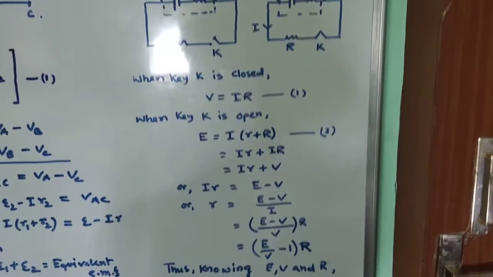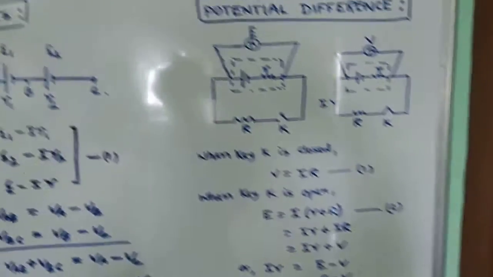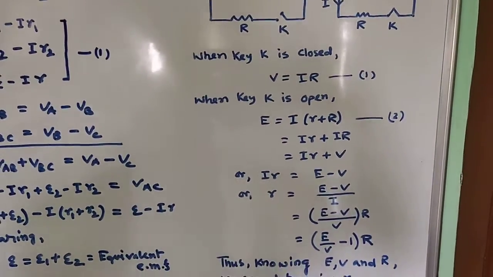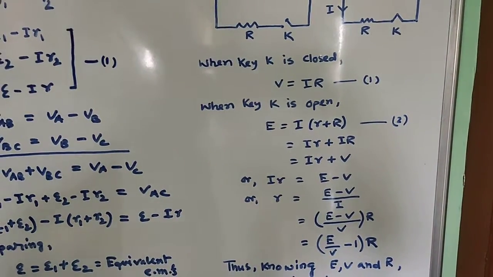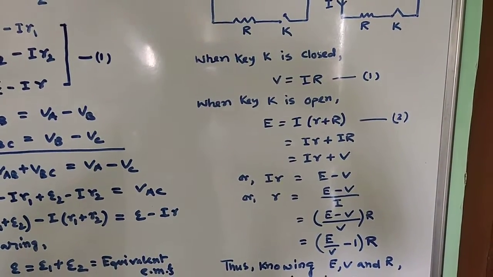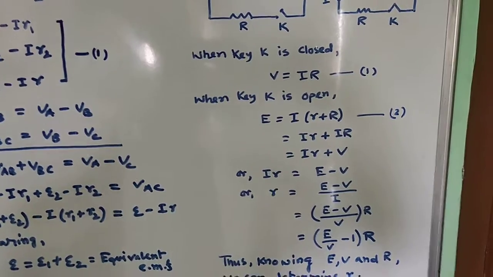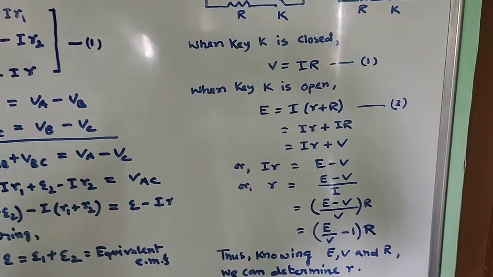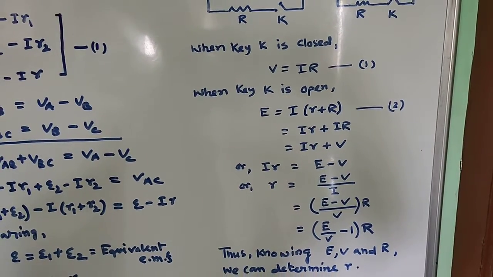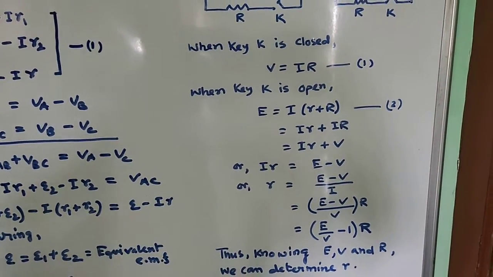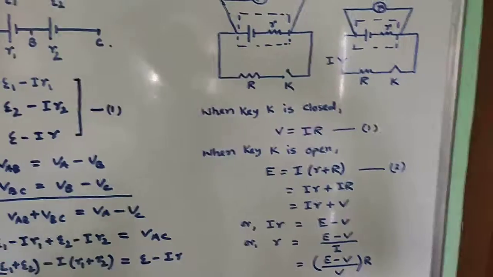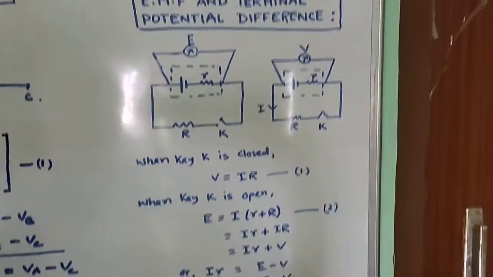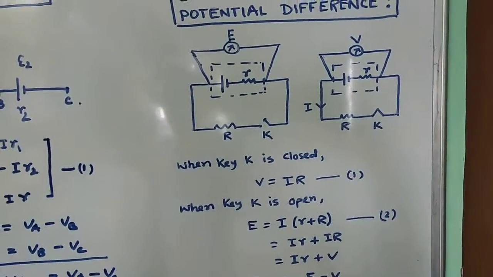Capital R is your external resistance. So in our next topic we are going to use this expression. So you can say that small Ir, equal to capital I small r, equal to E minus V. So you can say EMF is always greater than terminal potential difference, because capital E is equal to I small r plus V. So EMF is greater than the terminal potential difference from the mathematics point of view, and also from the practical point of view, EMF is your maximum potential difference.